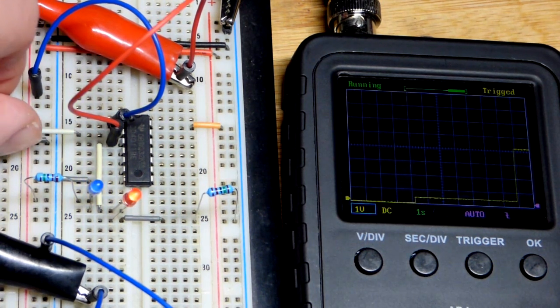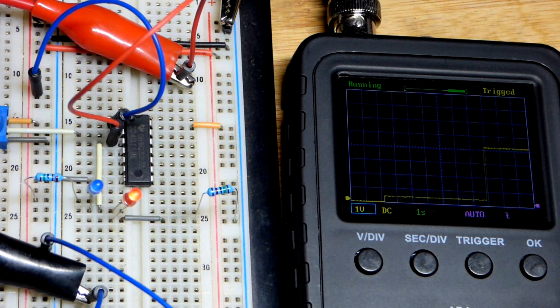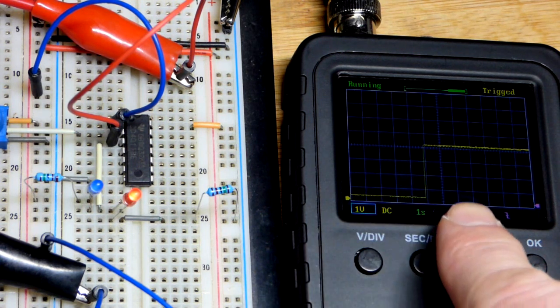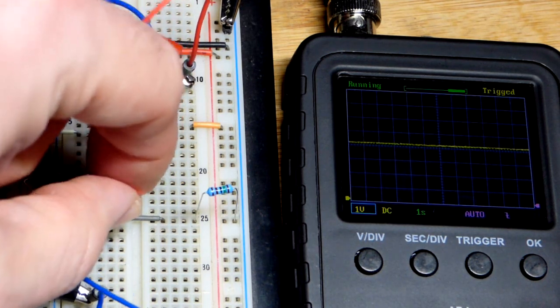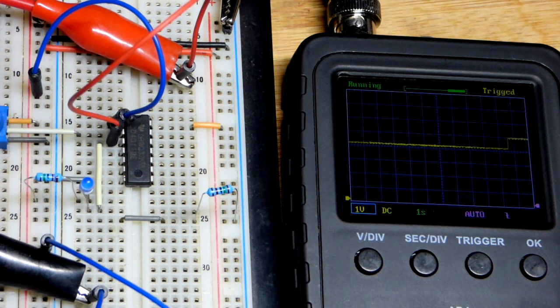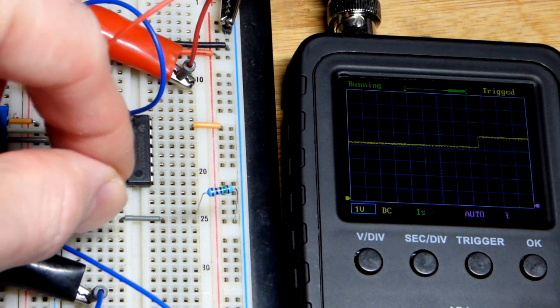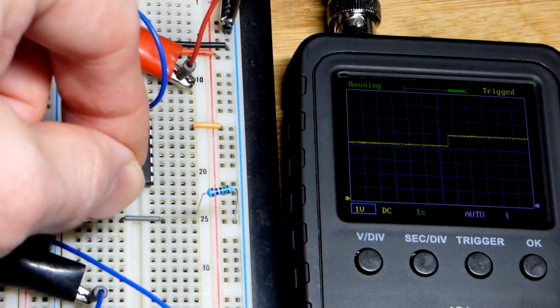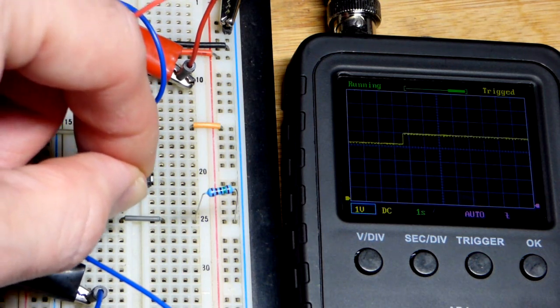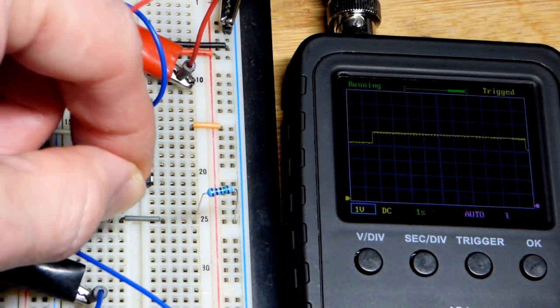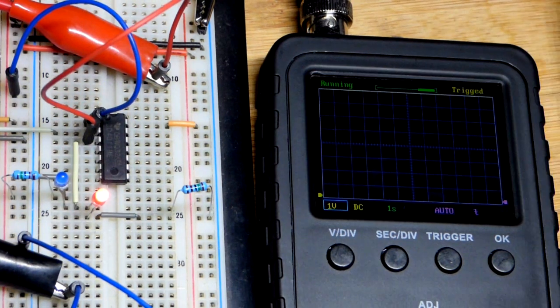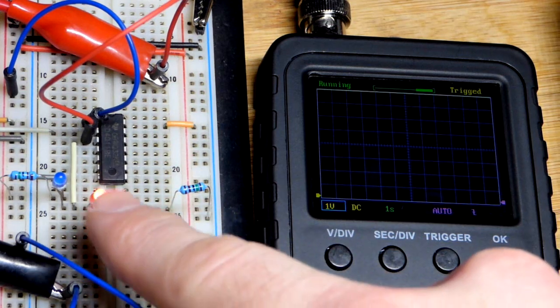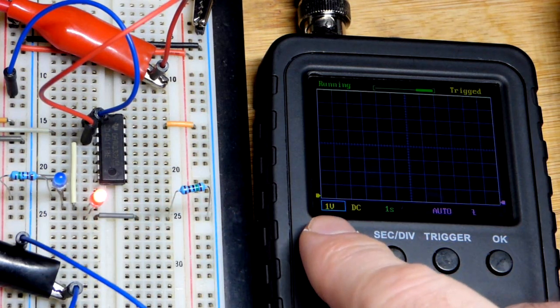Now I'm going to set the trim pot low, so we have a high output again. I put the power supply to five volts. Each square there is one volt - we're falling about a volt short, but that's because we have to provide current to the LED. Now the voltage goes up - that's how you know the current is being set a lot by how much voltage the load is losing instead of just the resistor value alone.